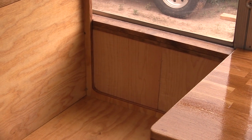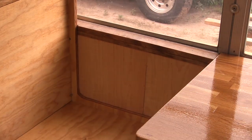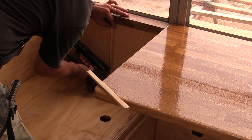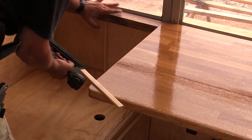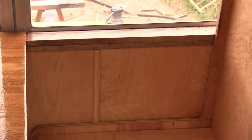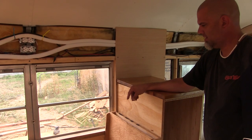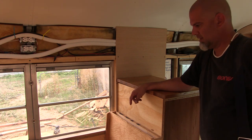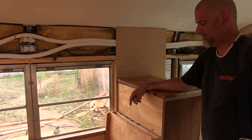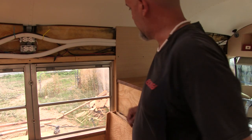Hey, I like them apples. That looks great. Really put together. Great contrast. It just literally looks finished now. That makes it look so much better now. It does. It really does. I can't even believe how much it changed everything. It looks completely done now. I mean, except for the cushions.